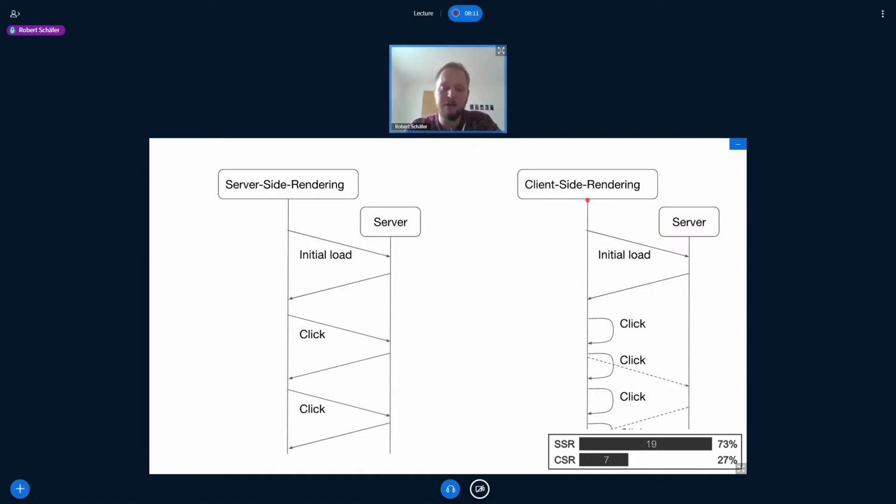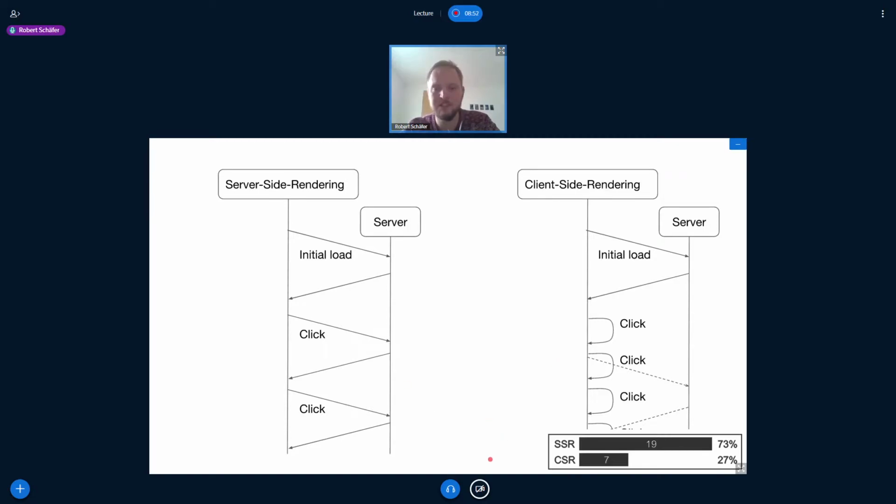There are ways to get around this problem, which is basically doing both. So you combine server-side rendering and client-side rendering, which means on the initial page load, you get some HTML along with the dependencies to update the website locally. So before the website is fully loaded, you already see the HTML, which was handed over by the server. And then once all the dependencies are downloaded, the browser can take over.